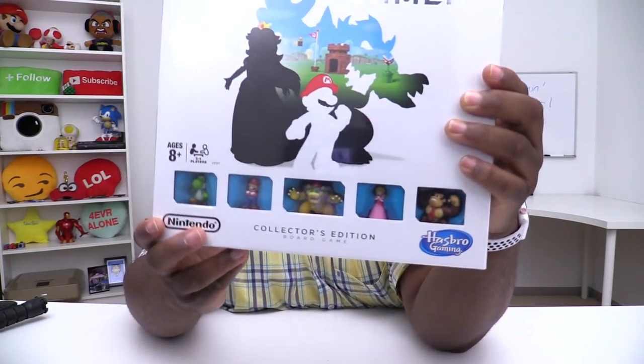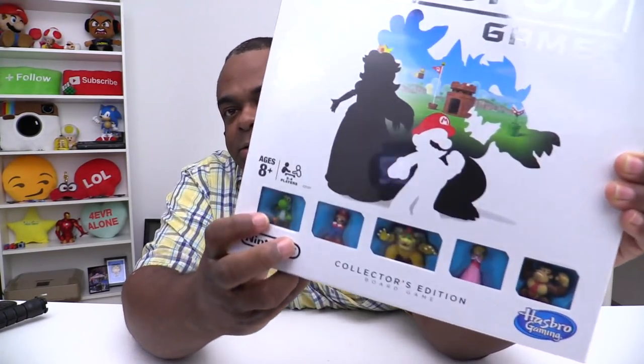This is not new, but it's like a little gift thing you want to give. Again, it doesn't have to be for the holidays. You can give gifts any time of the year. It's called Monopoly Gamer, and it's a Nintendo edition. This one is the collector's edition. I really want to keep it, but I don't know. I'm giving it away as a gift. So this is Yoshi, Mario, Bowser, Princess, and Donkey.